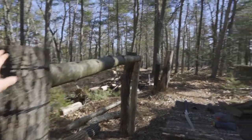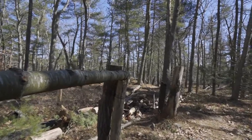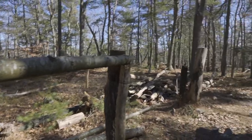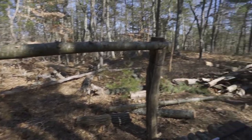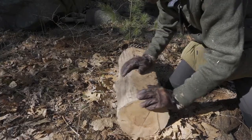Now, everything's pretty well lashed. I'm happy with the way it went. Everything feels nice and sturdy. I mean, shaking on here feels pretty good. So might it need a little bit of additional bracing? Yeah, I guess we'll see once we get a little further into it, but so far that's working out mighty nice. So now a few last things I'd like to get accomplished before I leave for the day.